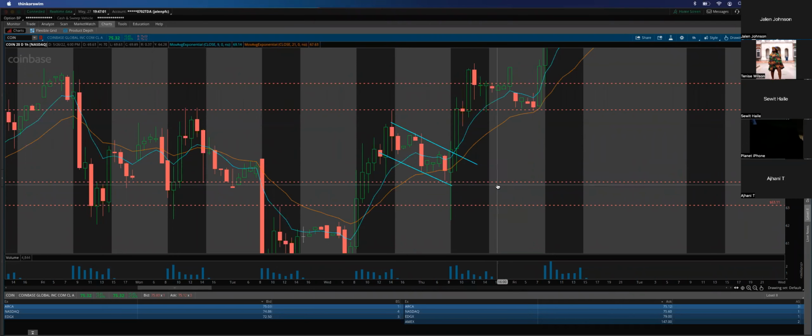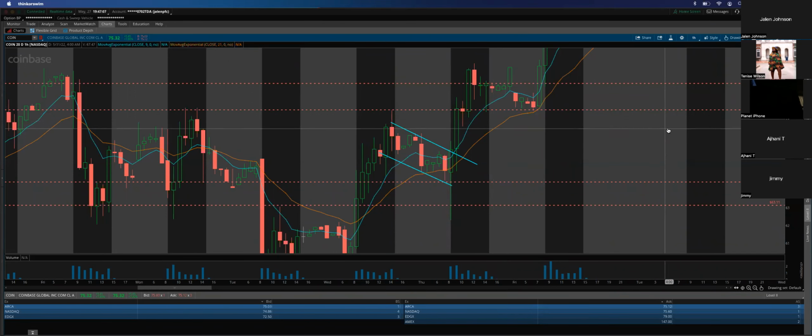But I just set alerts, right? I just set alerts on my phone for the actual share price because I know, oh well, if a stock is at this level, I don't want it to fall below this level. So if I'm in here and I've got my runners, I don't want Coin to fall back below 68.50. So I set my alerts on TOS or sometimes Yahoo Finance, and that's pretty much all I use. I don't know what you guys use, but that's what I use.